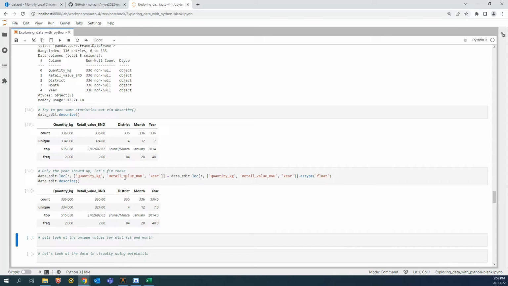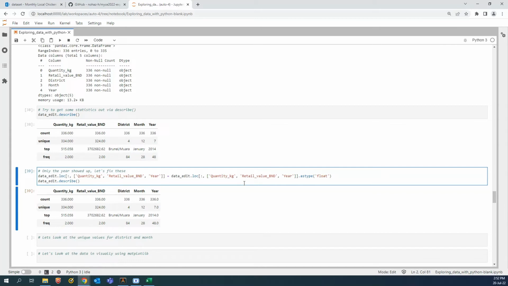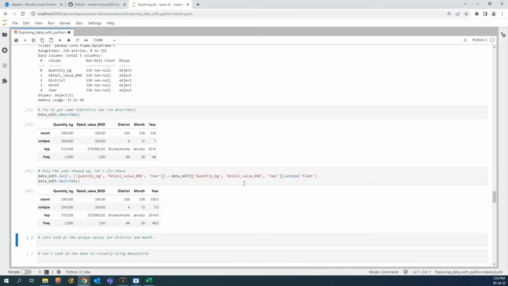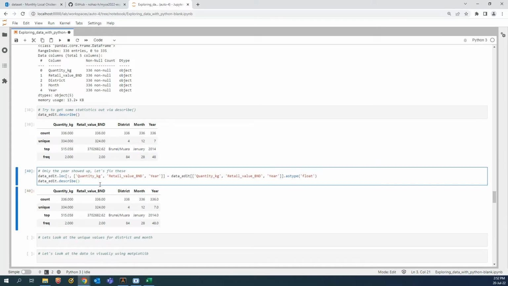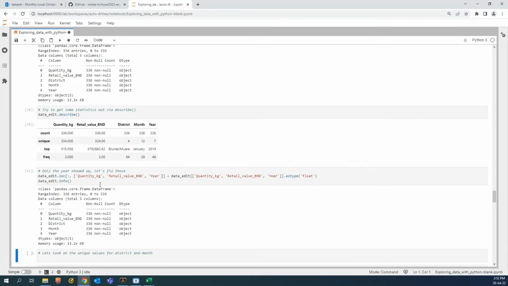Let me see. Oh, sorry, my mistake. I'll just do the info to check whether it has indeed changed. So it still recognizes it as an object.